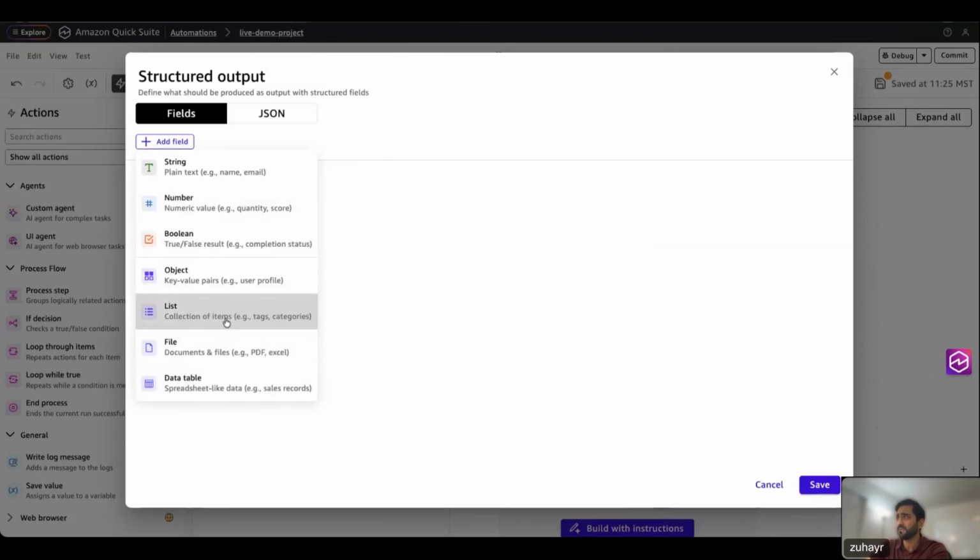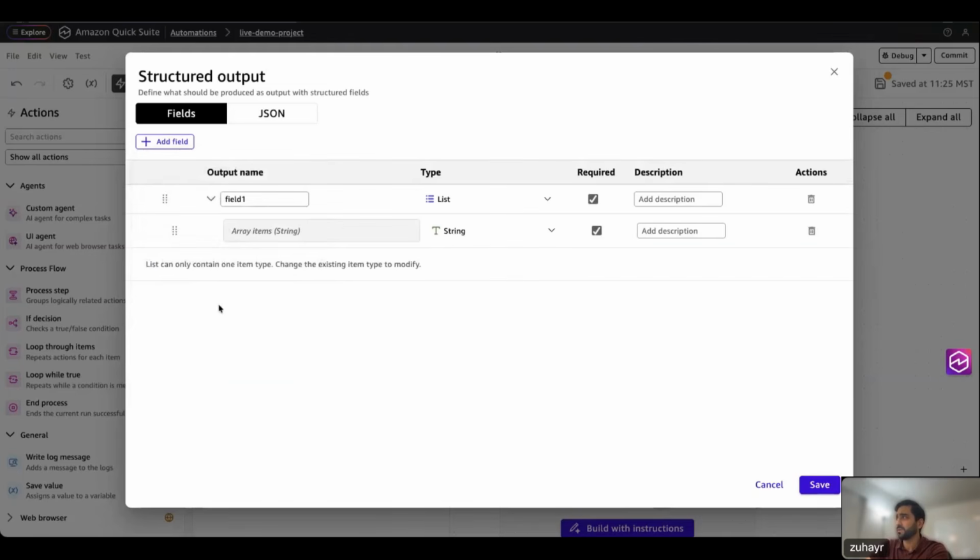In this case, since we'll have a number of emails, I will create this as a list, and we will call this our email list. And then you can define in natural language what you intend this output to be about. So we'll write a list of emails here.